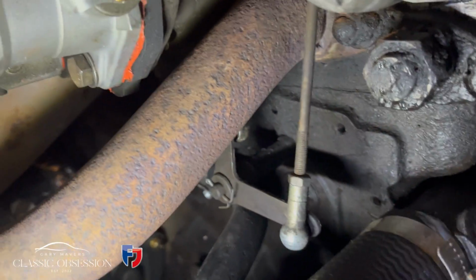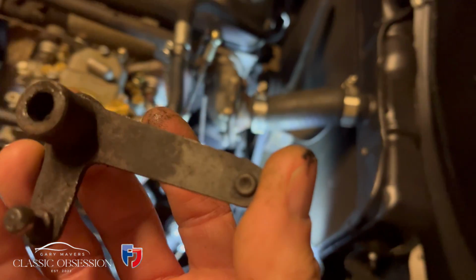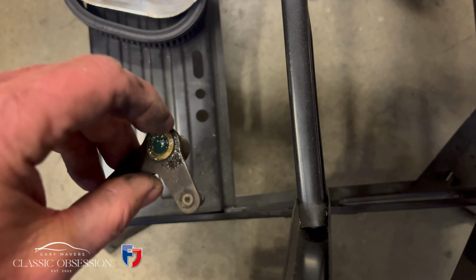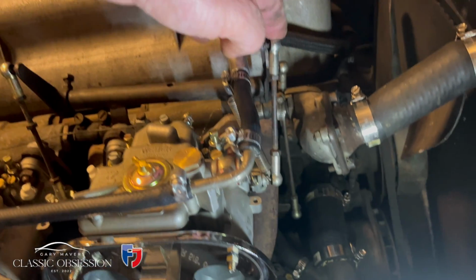And while I'm there, I might as well remove this pivot that the rod fits onto, clean it up, grease it up, and then refit it. When these become semi-seized, this is another common problem that's often overlooked for a binding accelerator pedal.